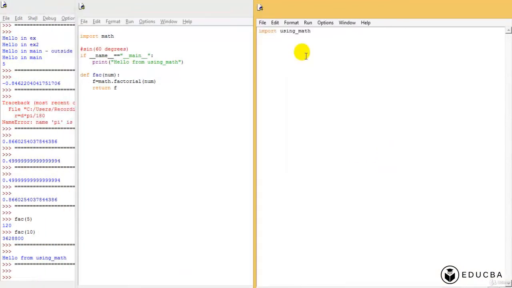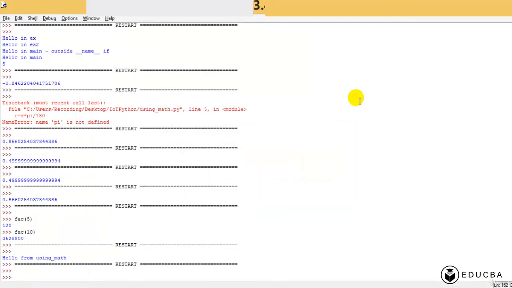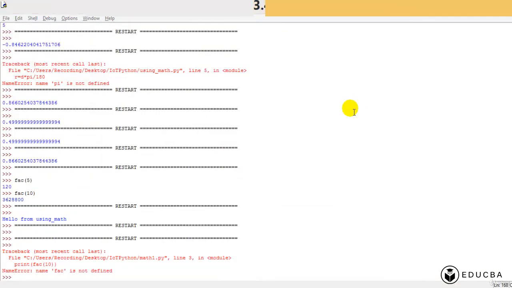Alright, now we go back to this file, and now I want to use this fac, so I'm going to say import using math. Of course, if I just want to use fac, which is a function of this particular module, and I say print fac of 10 and run it, it will say, hey, fac is not defined.